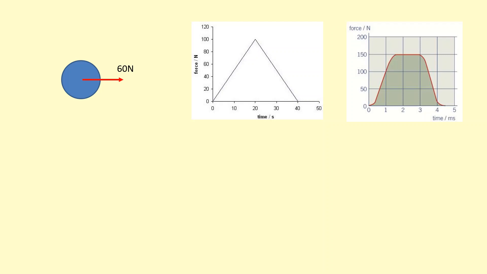Consider an object on which the resultant force is constantly changing with time, like this. Or maybe, as shown in this graph, the force increases and then it decreases. Or even in a more complex way like this, where it's changing in a non-linear fashion. In this case, we can't really use SUVAT because the acceleration isn't constant. So we use something called impulse.